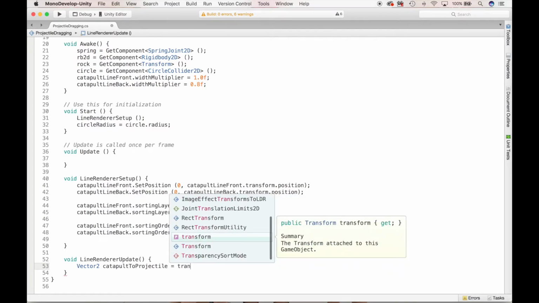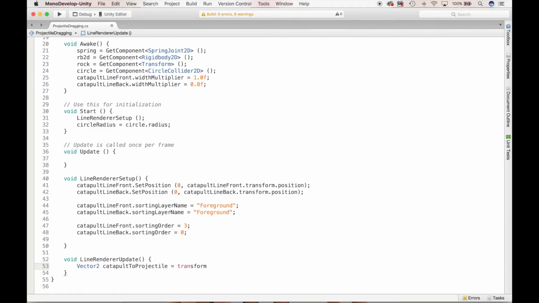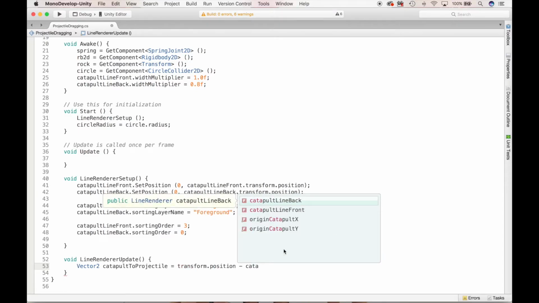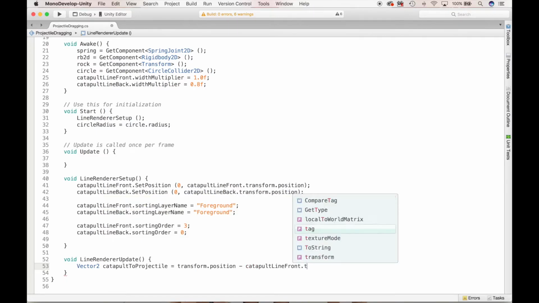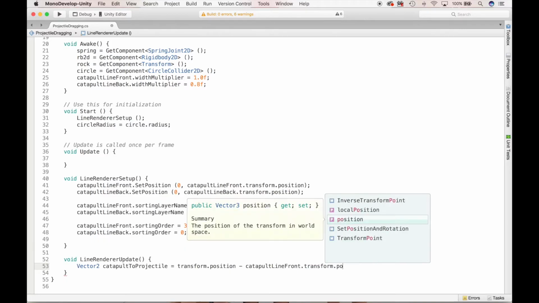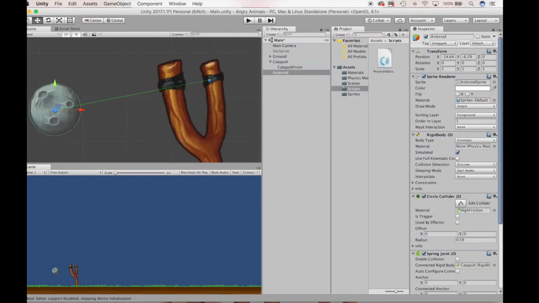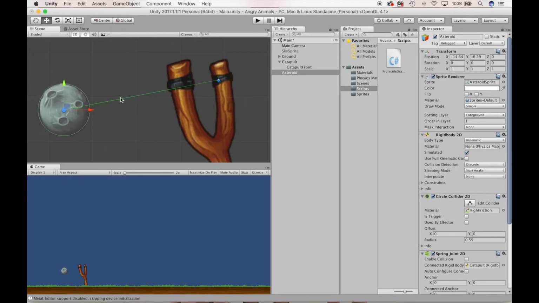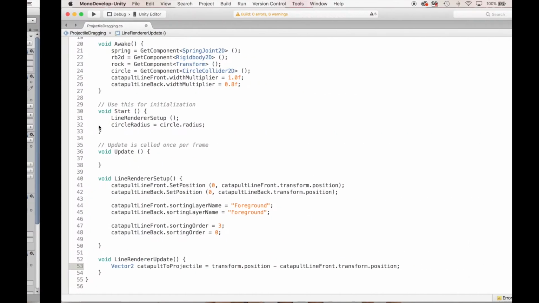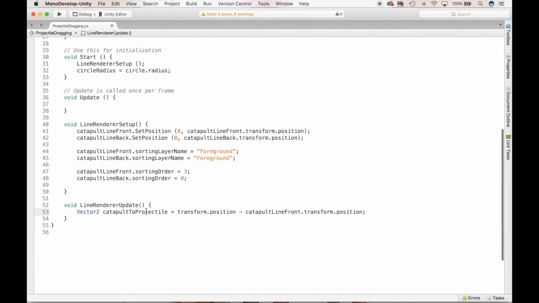And so all I'm going to do is take the transform, which in this case is the transform of the projectile or the asteroid, and get its position. And I'm going to subtract from that catapult line front dot transform dot position. So again, I'm just getting that distance from here to here, the center of the asteroid, and I'm going to call that catapult to projectile.